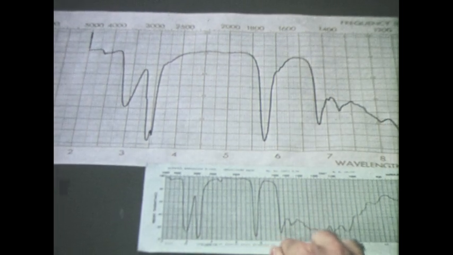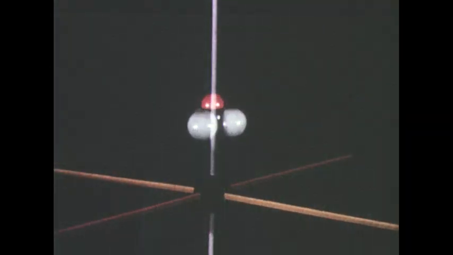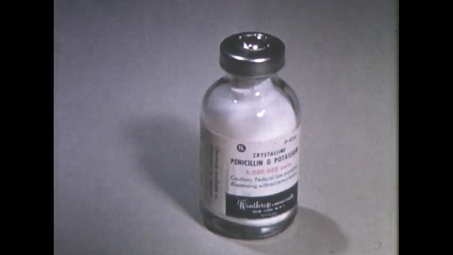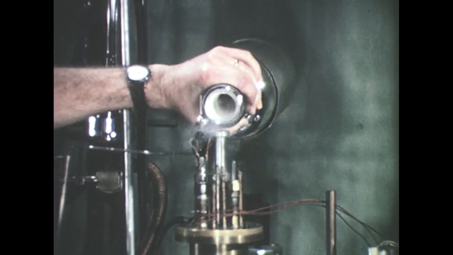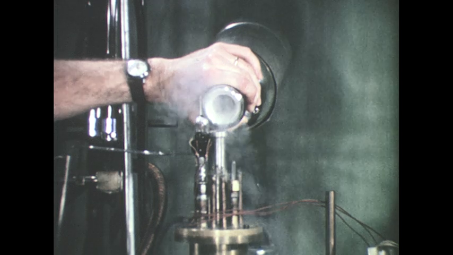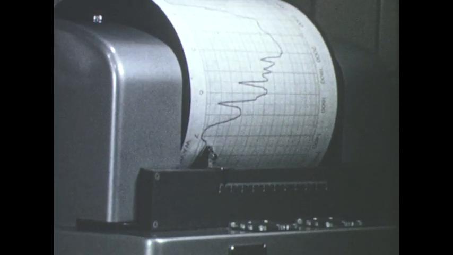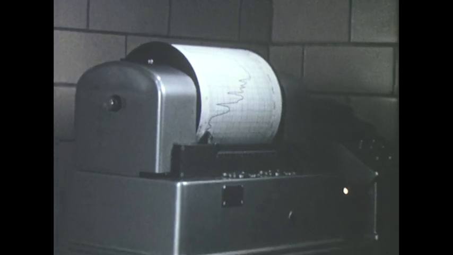Infrared spectroscopy plays a significant role in the study of the structure of molecules, in the development of antibiotics such as penicillin, and in atomic energy studies. It is the major technique used for the analysis of the innumerable organic compounds produced by nature and by man. This film presents the story of infrared radiation.